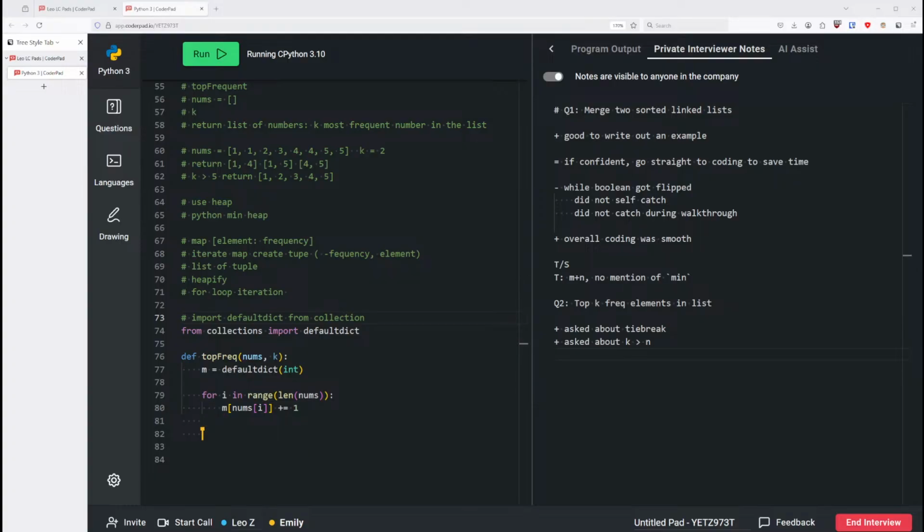And then after that, we want to iterate and get the key value extracted. So key, value in the map dot items, I think that's the function.